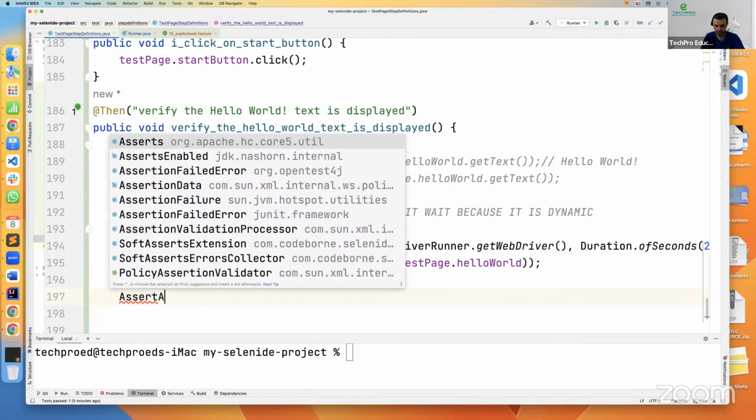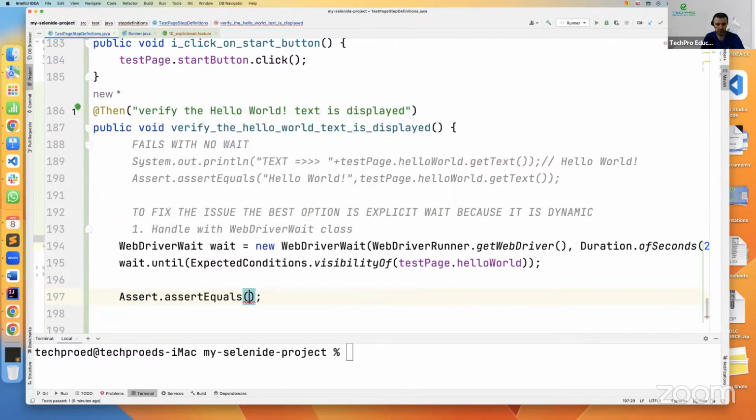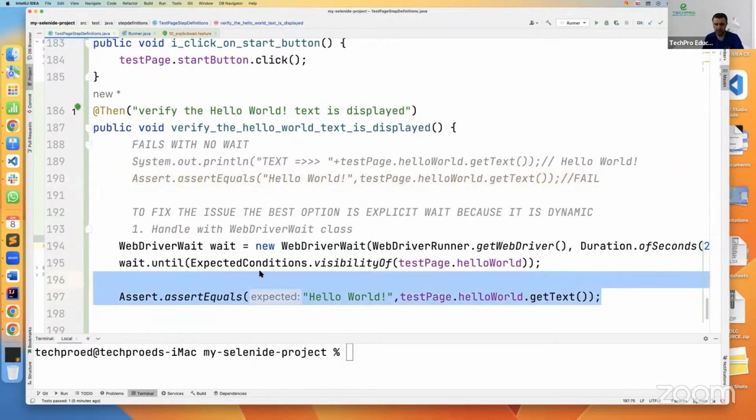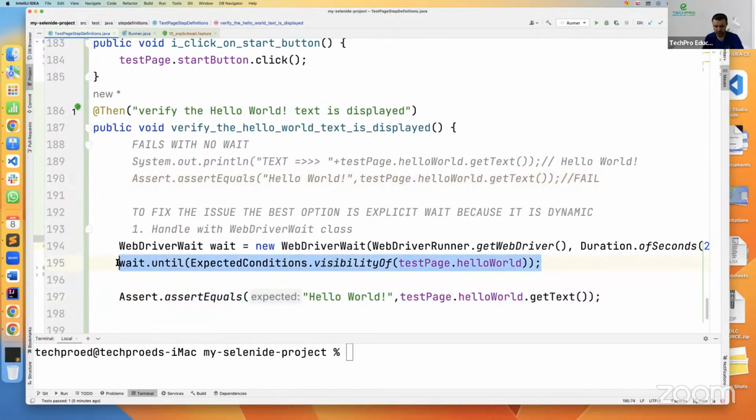Then we can put the assertion. Assert equals. Now we can use this one. This one was failing. Now we will run one more time. Okay, this was failing. Now let's see if this fails or passes after this explicit wait. This is explicit wait. We are waiting for that element to be completely visible.